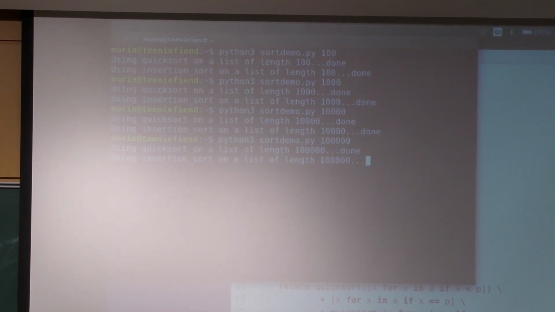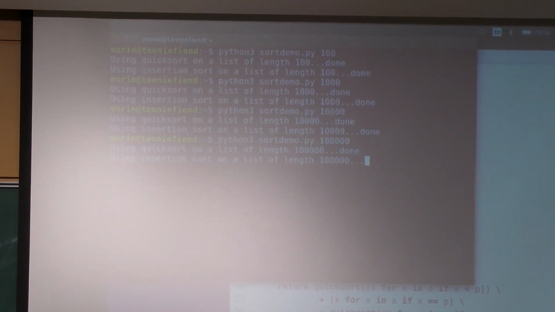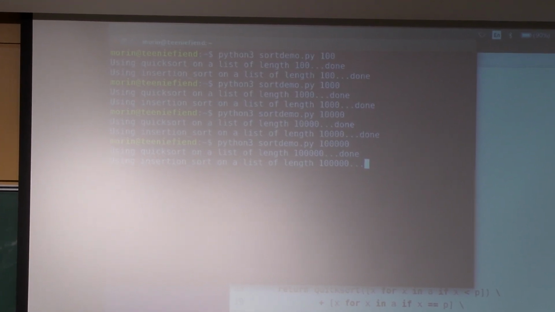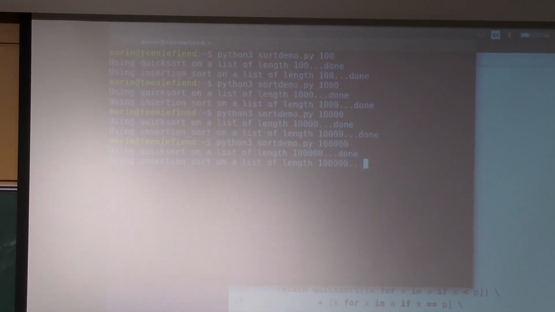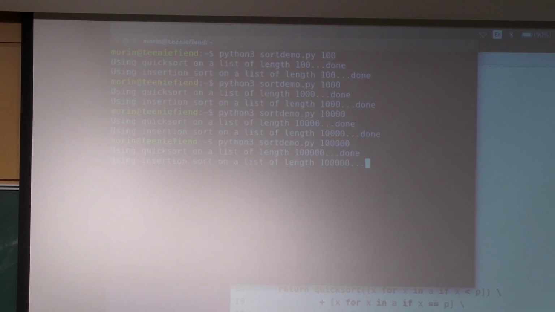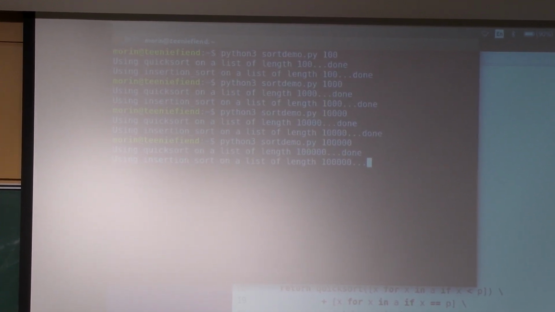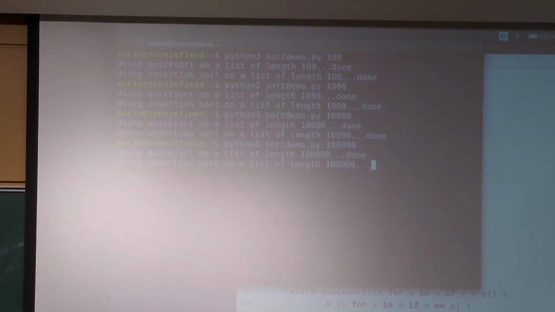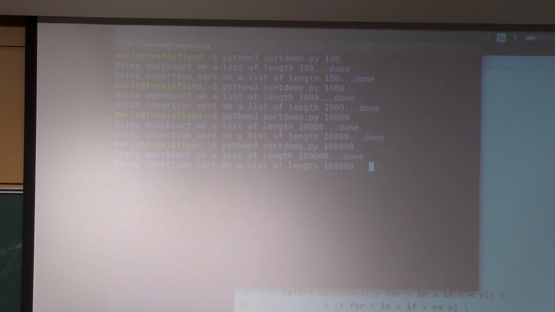And whatever time it took to do 10,000, it's going to take about 100 times more than that to do 100,000. So that'll be going for a little while. Maybe I'll leave it on while we continue, but we're not going to wait for it to finish. If anyone sees it finished, that's great.